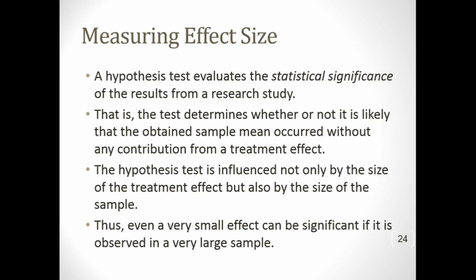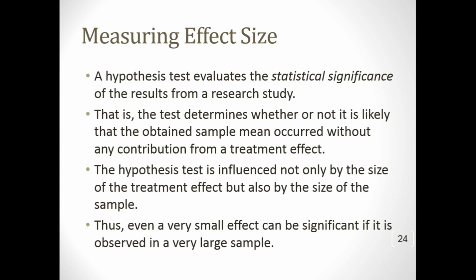Because a significant effect does not necessarily mean a large effect, it is recommended that the hypothesis test be accompanied by a measure of effect size. We use Cohen's d as a standardized measure of effect size, much like a z-score. Cohen's d measures the size of the mean difference in terms of the standard deviation.